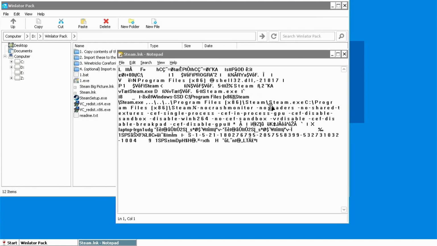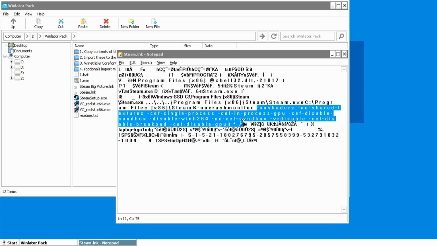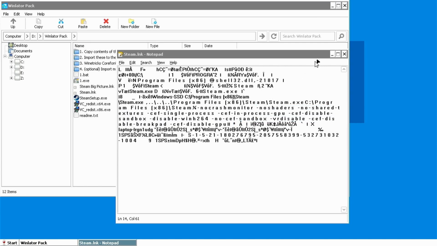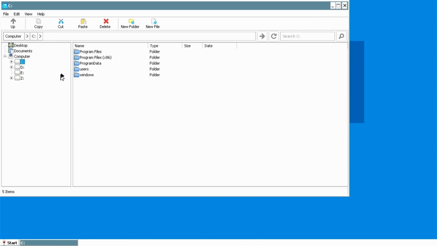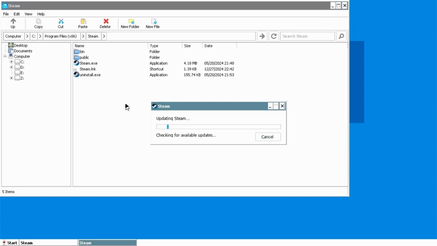I just copied the shortcut link from Windows to the phone, and that's what it ended up being as a shortcut. And so I just double click it and it will start the application. And it's downloading updates. It will install the updates.